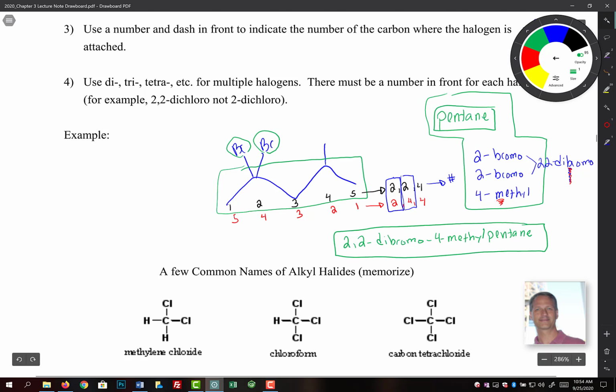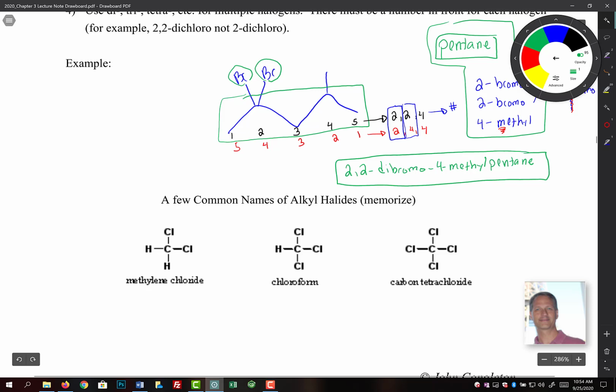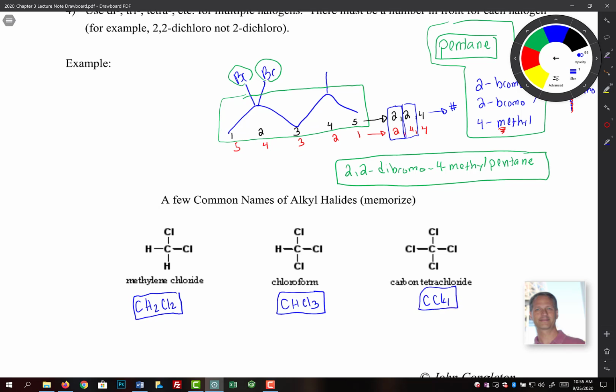Now, the other thing is that there are a couple common names of alkyl halides that you guys need to know. Methylene chloride used to be a common solvent that was used in organic chem labs. It's kind of been phased out over the years. Chloroform, CHCl3, is something that's used to preserve tissue in anatomy classes, for example. And carbon tetrachloride, CCl4. So those are the 3 that come up quite often. And it's really probably methylene chloride that comes up most frequently, and you see it in lab topics when you learn processes like extractions.